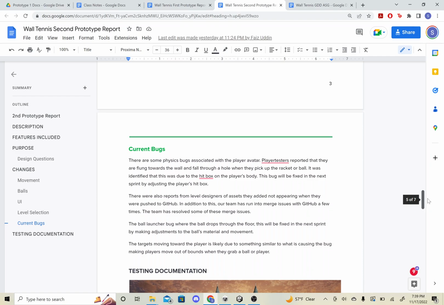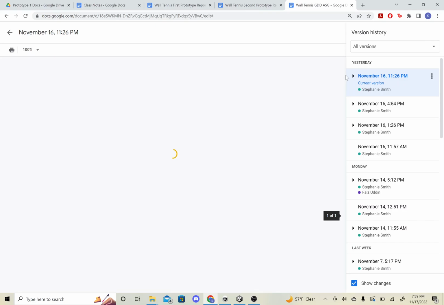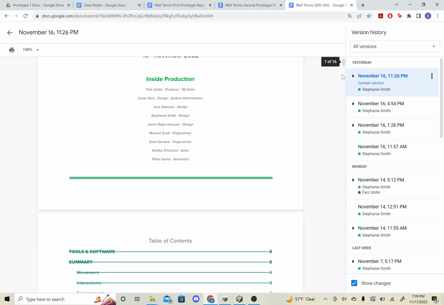Another thing I've been spending a lot of time on is the GDD and ASG. So you can see here the various times I've worked on it. And if we go back, some things I've been doing is I added a hyperlinked table of contents, so I can click on a section and it'll go to it.